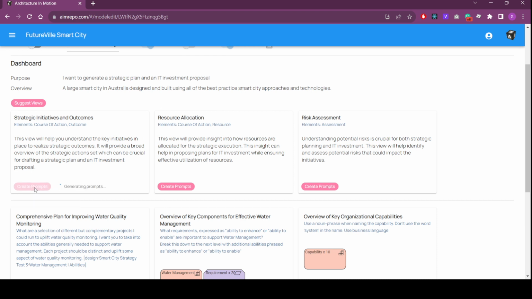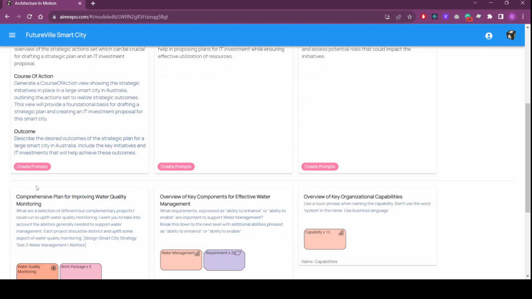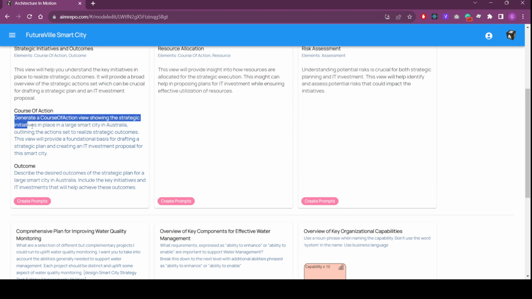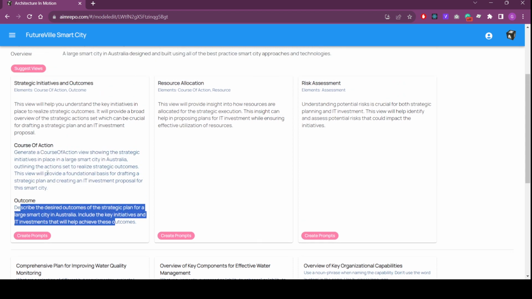We'll click Create Prompts. These are the prompts for each level of the view. This is a 2-level view.